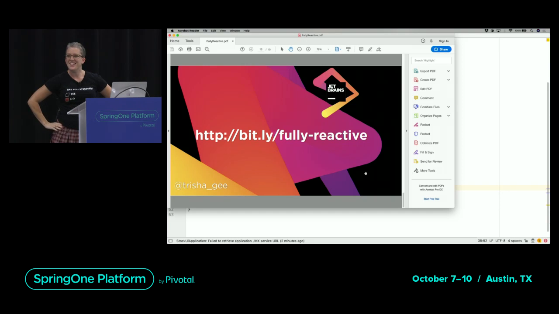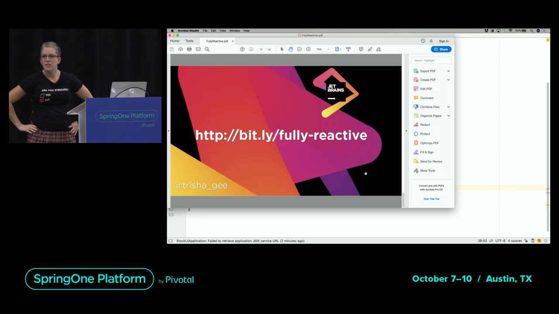Yes? How does IntelliJ do with following this app as a self-contained application? How does IntelliJ deal with following this as a self-contained Java application, where with JavaFX you can bundle the app with the JRE? Can IntelliJ do that with this app? IntelliJ doesn't have the built-in capability to, you want to create a deployable artifact, is that what you're saying, with the JRE? Yeah, with JLink, exactly.